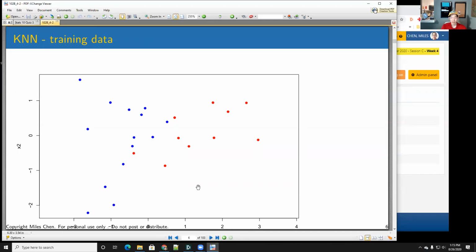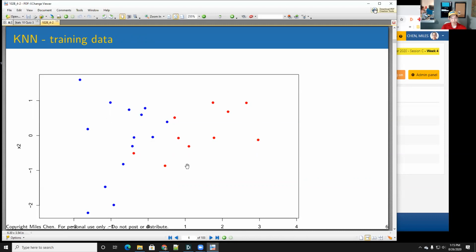These are my red data points and my blue data points, and we're going to put in different test cases and use the k-nearest neighbors algorithm to help us classify whether a test case should be red or blue, okay? If we had to draw a boundary, we'd probably draw something around here, and anything over here would probably get classified as red, and anything over here would probably get classified as blue.